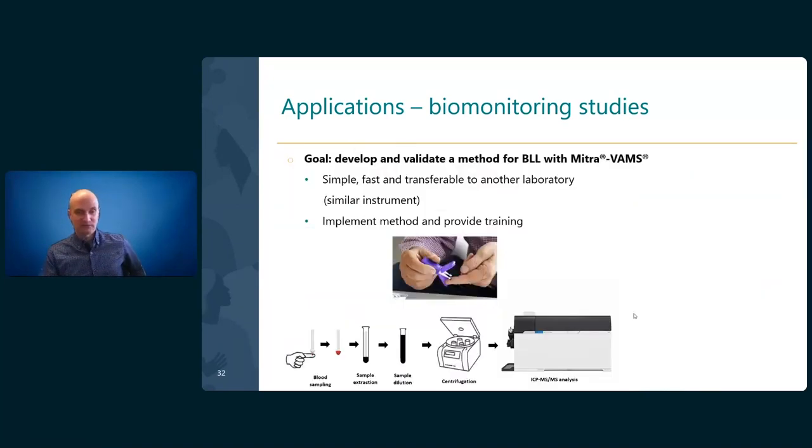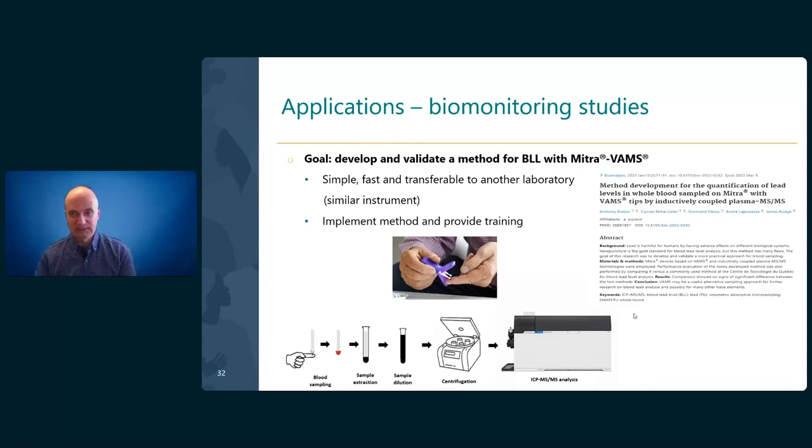So for that reason, we needed to develop different methods. First, a simple and transferable method to another laboratory, obviously on the same instrument or a similar one. And for that reason, we started working specifically on lead. We developed and validated the method, and then we implemented it in their laboratory, and we provided training to the team. That work has been published in 2023, and the method is now running in the laboratory.